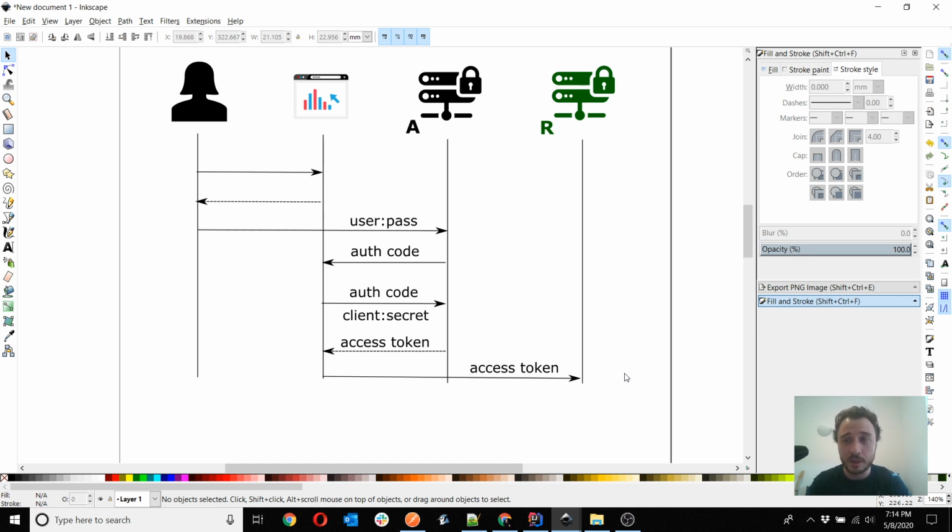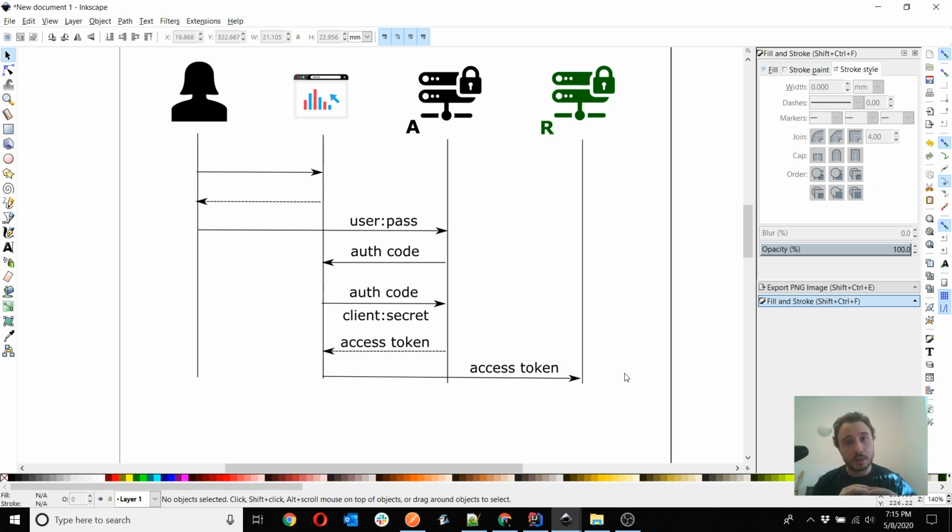JWT is a token implementation. We'll discuss it today, and we use it above OAuth 2, above the same framework we discussed. Maybe you wanted to say, when do we use JWT with OAuth 2, not instead of, because there are not some different things that we use one instead of the other.